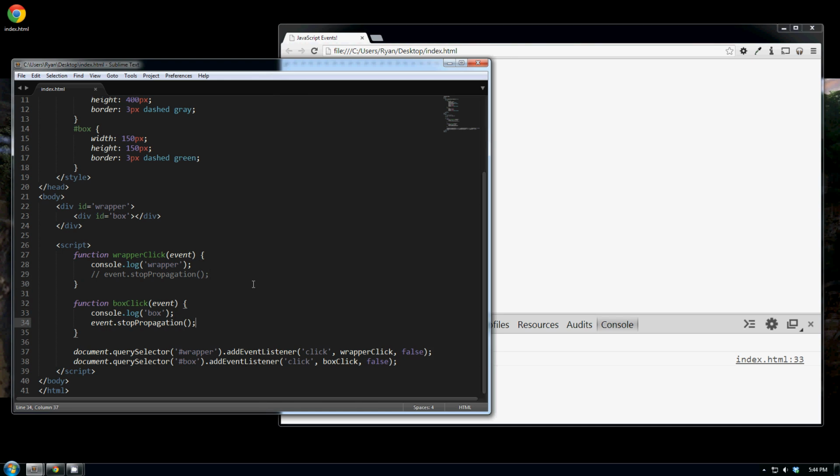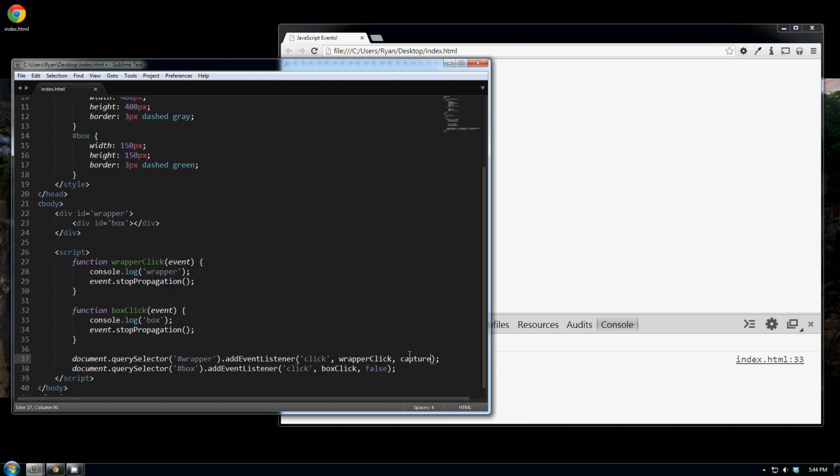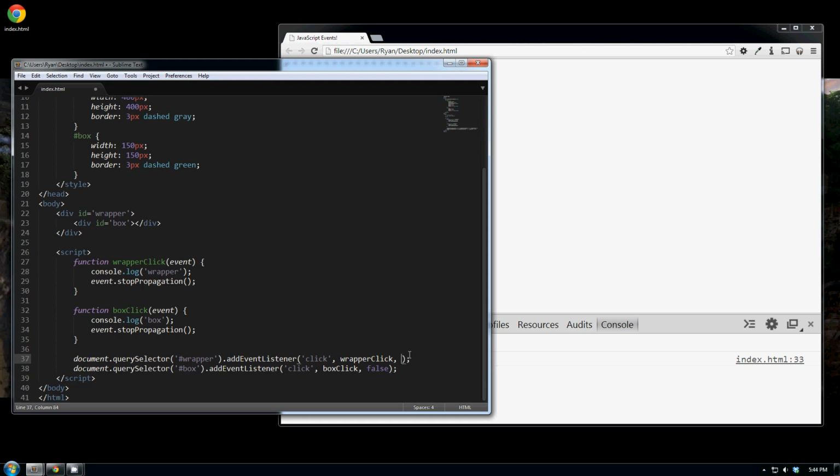And right now, if I uncomment this stop propagation event, that's not going to do anything. But if I flip these to use the capture phase, set this to true, which will use the capture phase, now the inverse is going to happen.